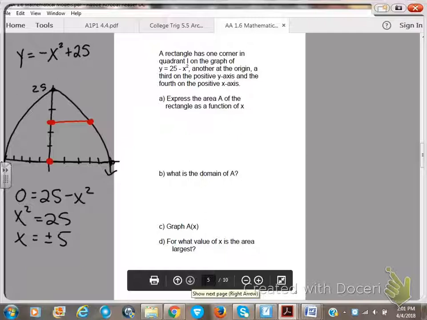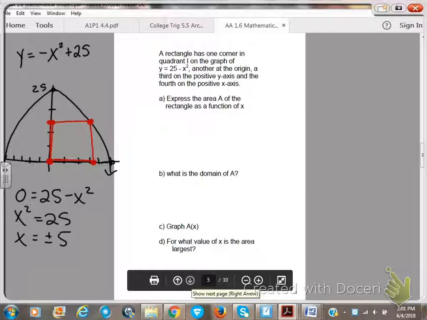Now the way that mine's drawn, it kind of looks like it's landing at a nice point. Is it guaranteed to be at a nice one? No, it is not. And then a third on the positive x-axis, which would be, oh, this is the fourth. But then we've got our rectangle there. So we don't have the exact points. Nope. That's why this is able to work, because we don't have to know exactly where they draw it.